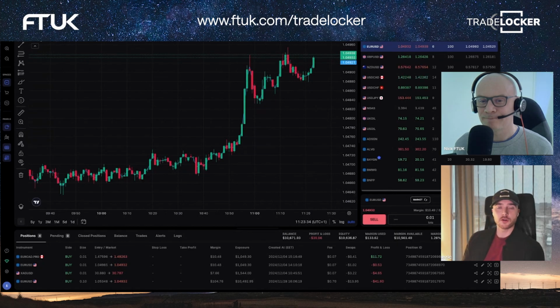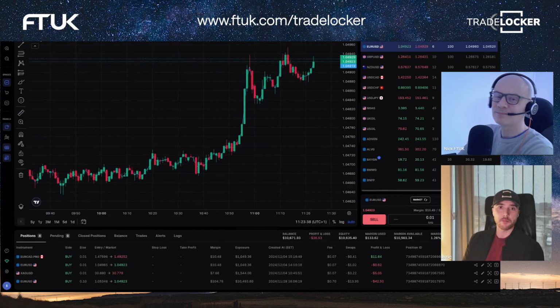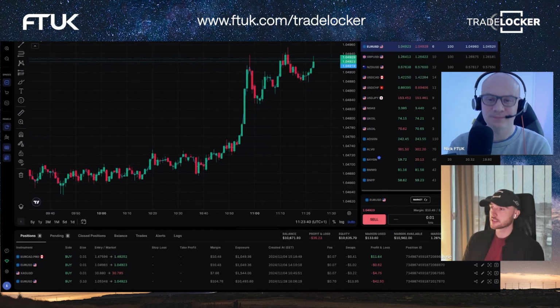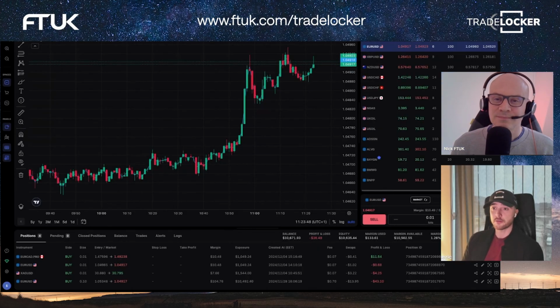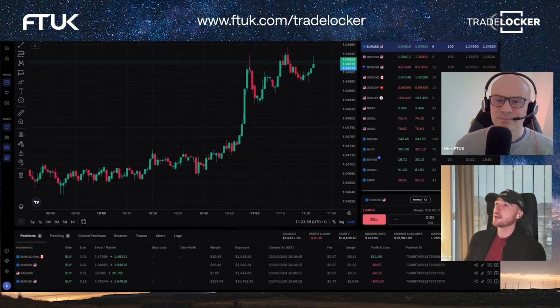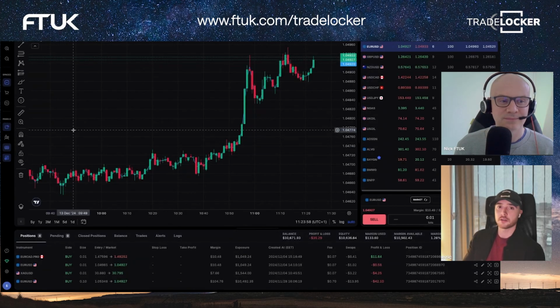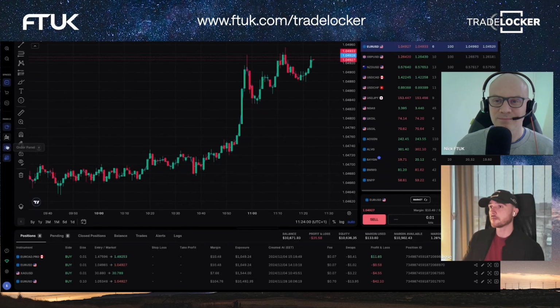So as you already know, anyone who's trading on TradeLocker, there is a web app, there are mobile apps, and then there's a desktop app. And if you open the desktop app, and at the moment around 1,000 traders have access to this, to TradeLocker Studio, soon everybody else will have it. But if you open the desktop app, on the left sidebar, you will see there are some buttons here.